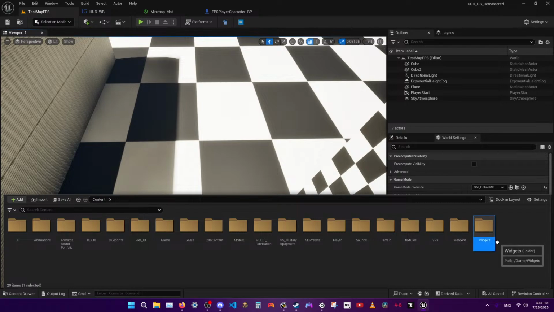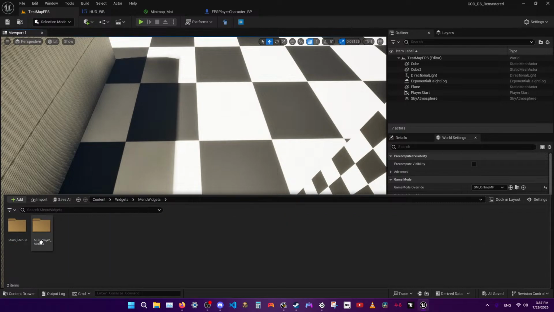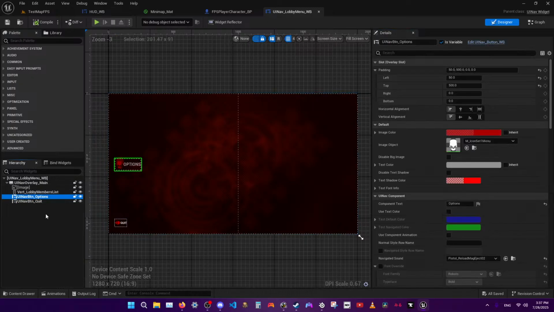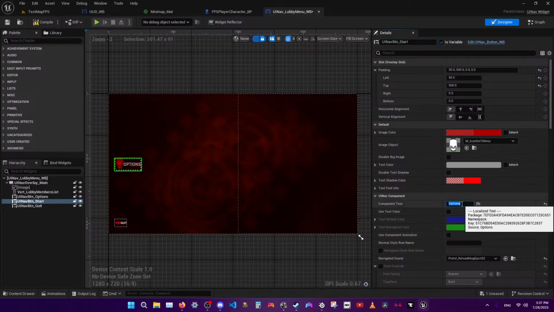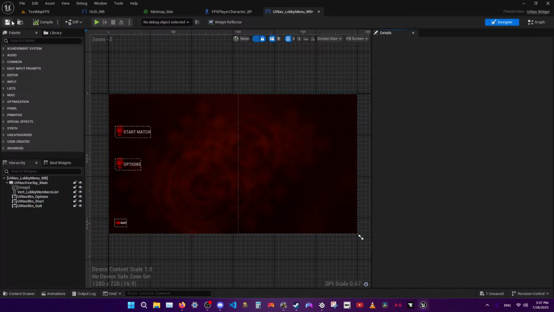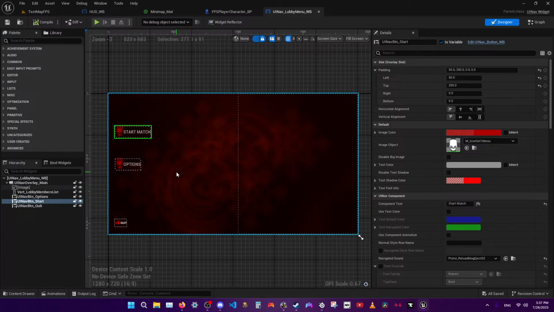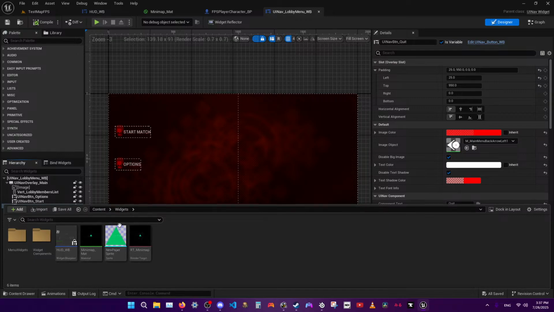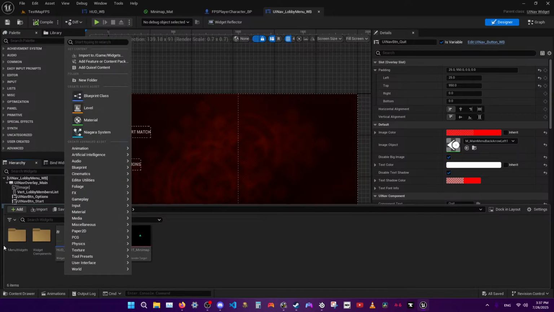Okay. Well, anyways, I need to add something to the multiplayer menu anyways, so we need to go into lobby and let's add in a new button, which we will call button start. Start match, and we'll move it up. Okay. So yeah. And now I'm going to add in a new HUD element.